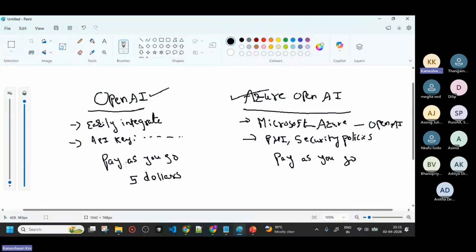It won't accept less than that. $5 is the minimum you have to pay, and after that it will be chargeable. Azure OpenAI is pay as you go. Even if you have registered and added your debit card, credit card or UPI, it is billed based on how many tokens you have used, as per the month. On top of that usage, you get the bill.